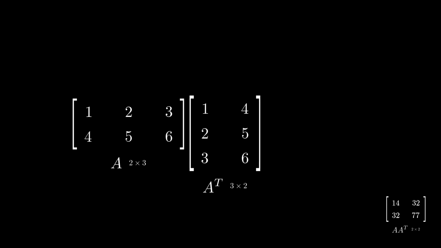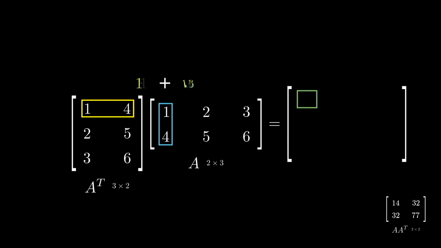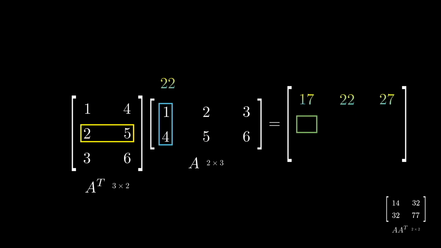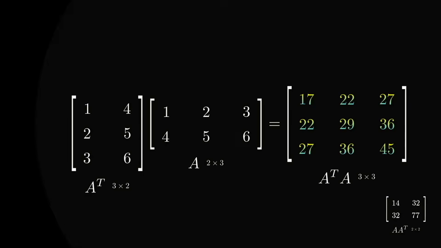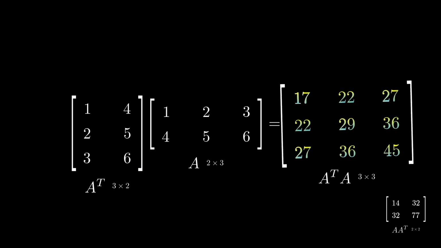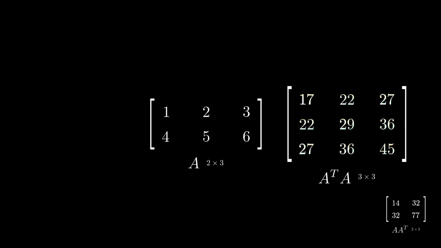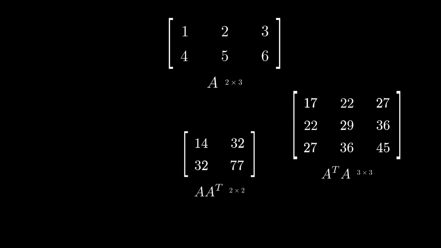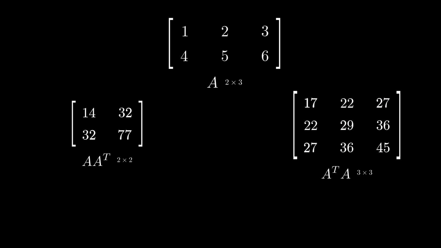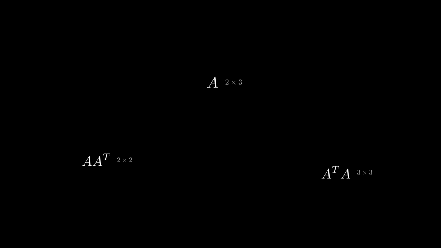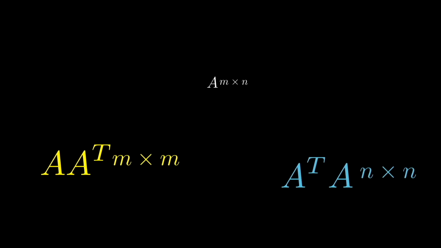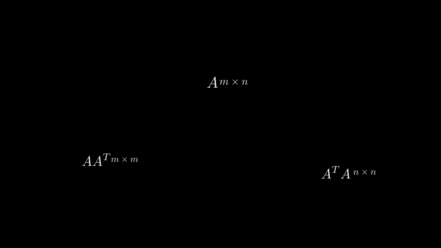We can also put the transpose on the left and do the multiplication. We'll once again see a square matrix that is also symmetrical. It's good to take a moment here to appreciate we just created two symmetric matrices from a rectangular matrix A. In general, this is true for any matrix A, which is that AA transpose and A transpose A are symmetric matrices. See if you can prove this statement on your own.